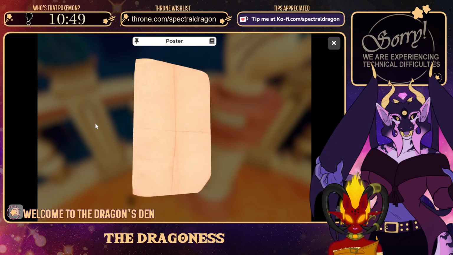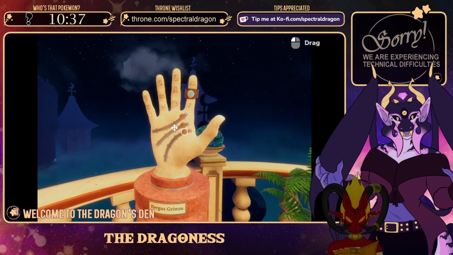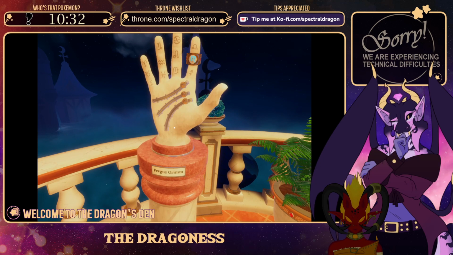So, does this have a back? I got a palmistry little poster thing that has all the symbols on here, but also has the lines for love, wealth, and life. Which I think we're supposed to get the hand to be in the right position for Fergus Grimm.